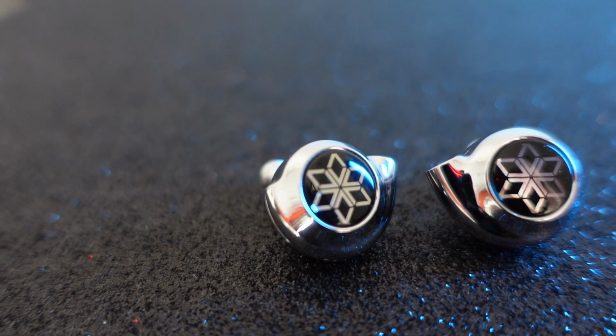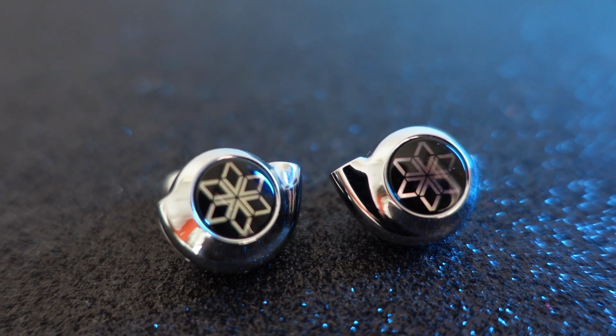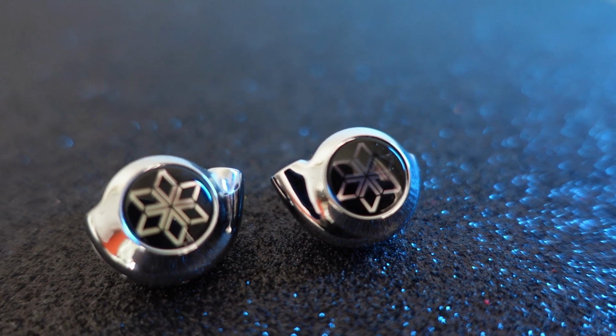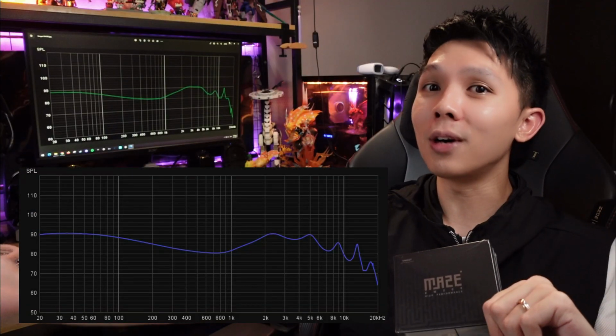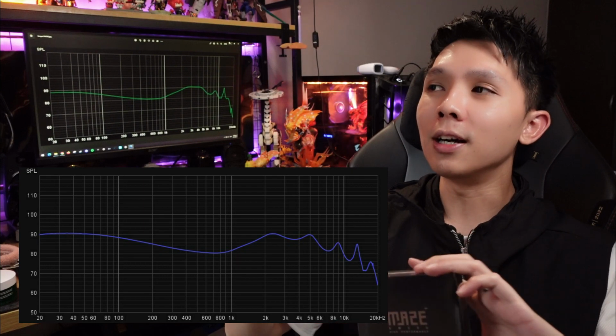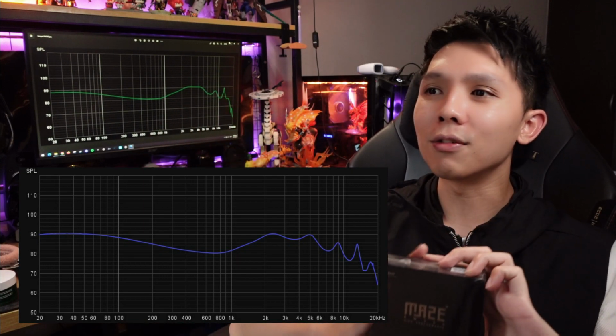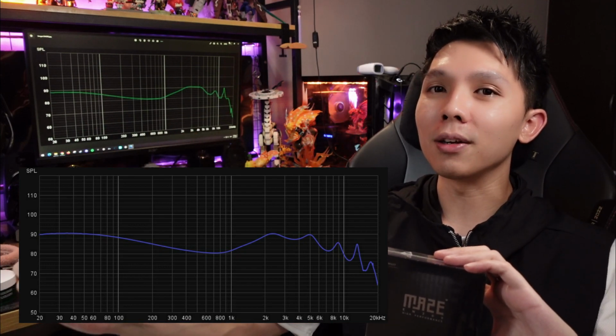So let's talk about another comparison. I've recently gotten the FiiO FD11, if you know how the naming scheme goes. That one is different from this. It's an IEM that has quite a lot of bass, like the usual FiiO IEM that focuses on bass. The mid bass especially on the FD11 is, I guess, around double the quantity of this, at least, because that one is quite thick sounding.